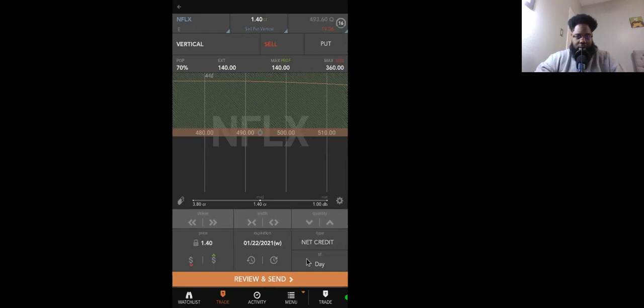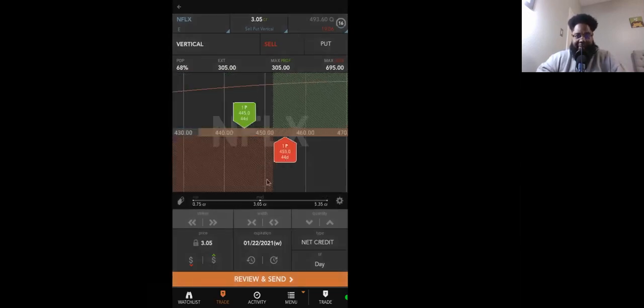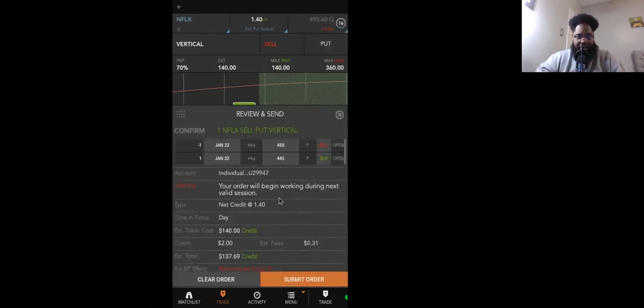Let me see. I don't know why it's not letting me send a review, but it also has the probability here. The computer's having an issue that I gotta work out. Maybe because I'm screen sharing in the specific app, but I could put the trade on for the 150 credit. So that's pretty much it. I just think that this application is super user friendly, and it was designed for people to sell options, and there's a lot of liquidity. I don't have issues getting filled. Let me try one more time to see if we can. Oh, there we go. Okay, perfect.